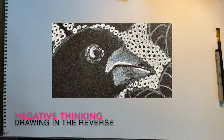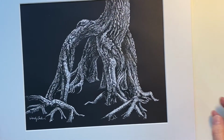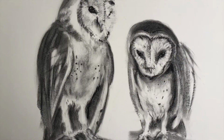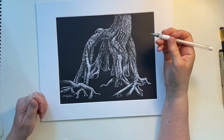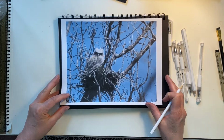Working with white pen or pencil on black requires you to do some negative thinking. I don't mean you should be pessimistic. I'm saying that you have to think in the reverse. When we draw with dark media on light paper, you draw in the shadows and the midtones. Here we will be drawing in the highlights and the midtones and letting the paper make the shadows.